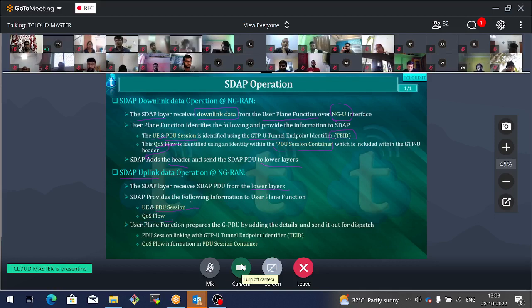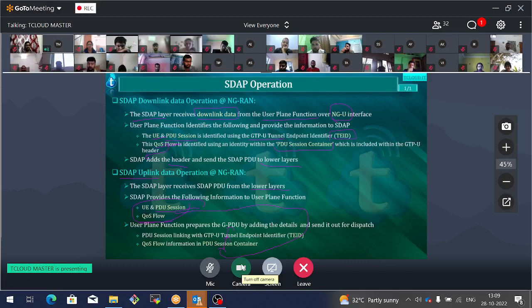These details are forwarded to your PDU session user plane protocol. Obviously, the details will be added in the form of the PDU session container, and along with the TEID, they would be packed into GTPU and sent towards the UPF. So in the uplink, the header information is already attached by the mobile. When the mobile sends it to the gNodeB, by inspecting the header details, the gNodeB identifies which subscriber and which quality of service flow the data belongs to. It provides that information to this PDU session user plane protocol.